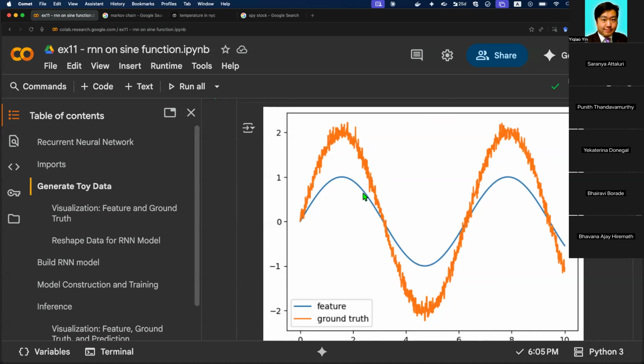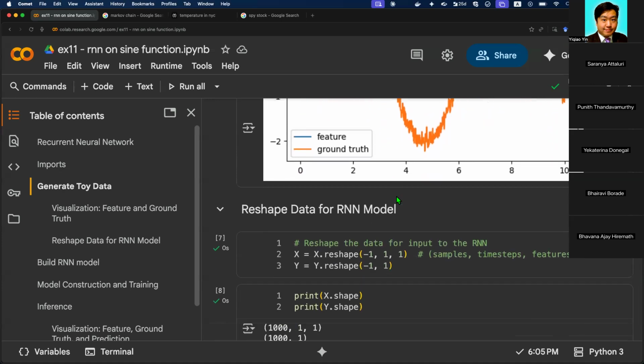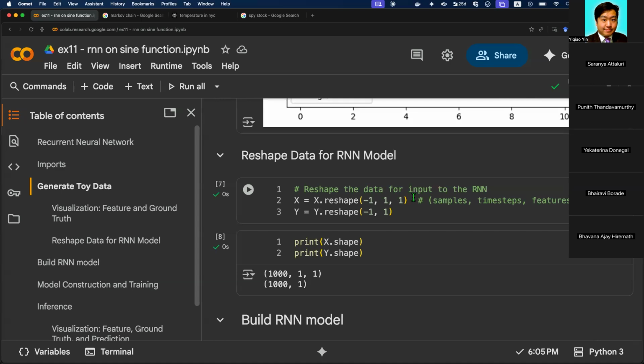So now you have this data set. Now you can think about one line as a feature and the other line as the thing that you're trying to predict, right? So the best case scenario is you can use the blue line to get another sine function that's going up a little bit. That's the best case scenario. If you are able to predict something that very closely tracks this orange line, chances are you probably overfit. So let's see what the result looks like with two sets of models.